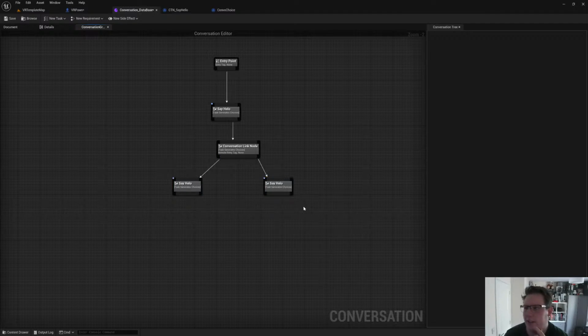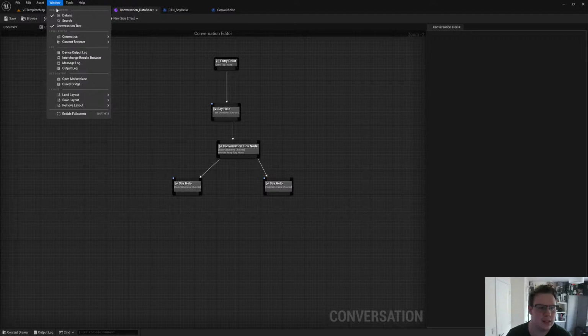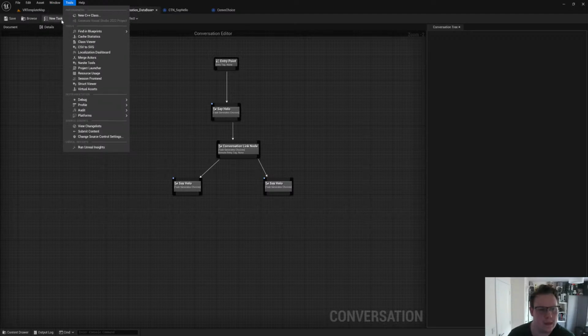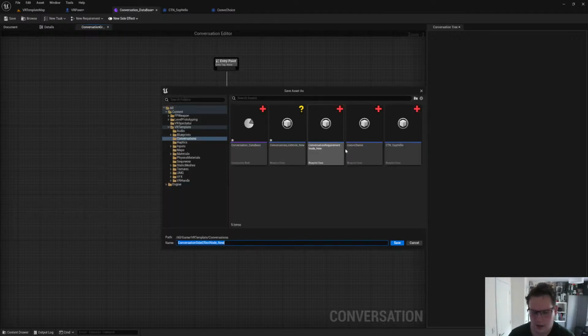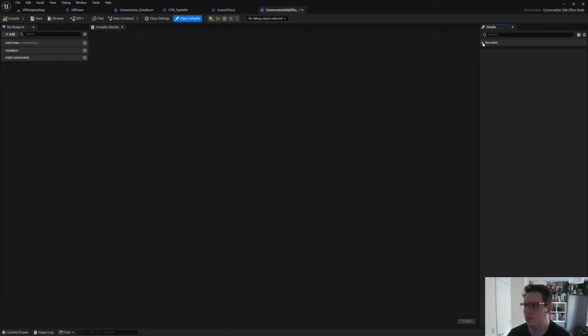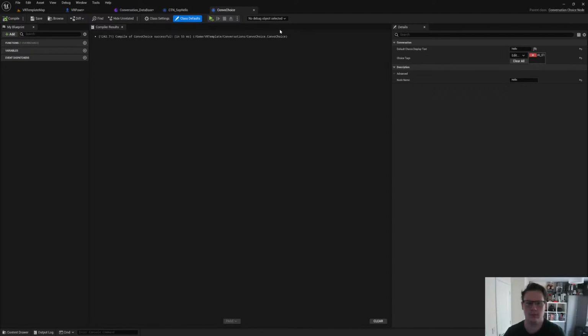It just doesn't seem like there's any way to set the text. So give our user tag and default choice display text.